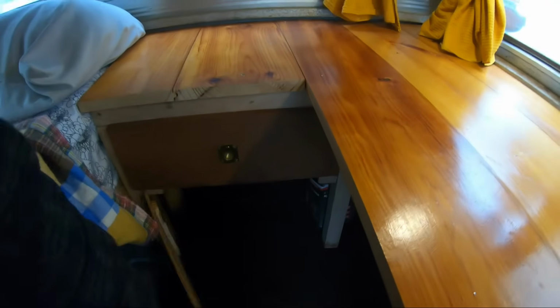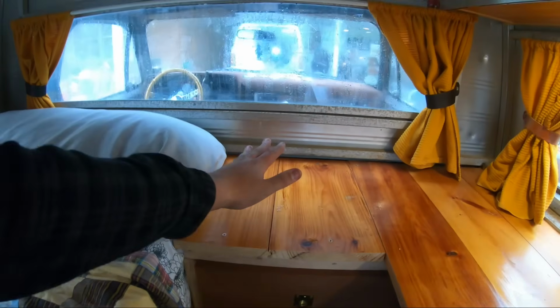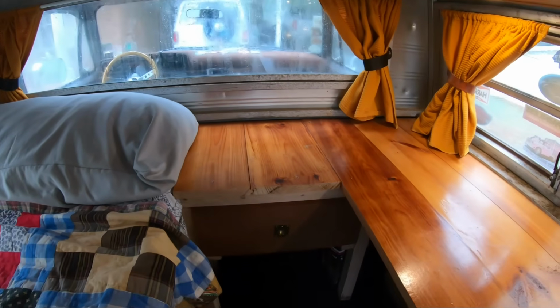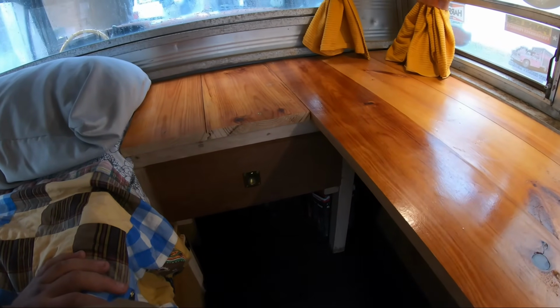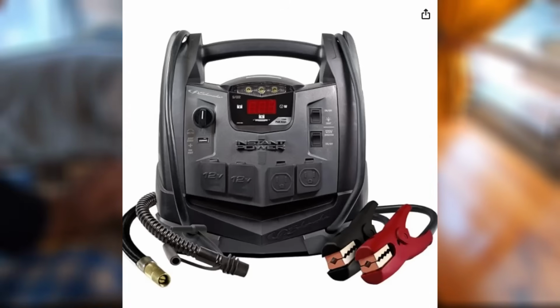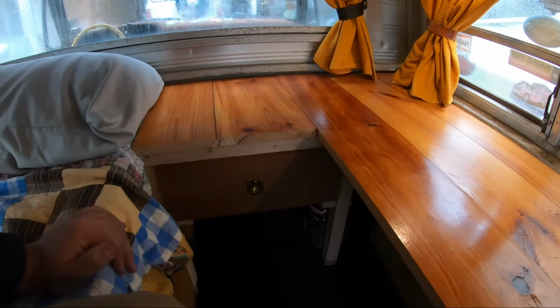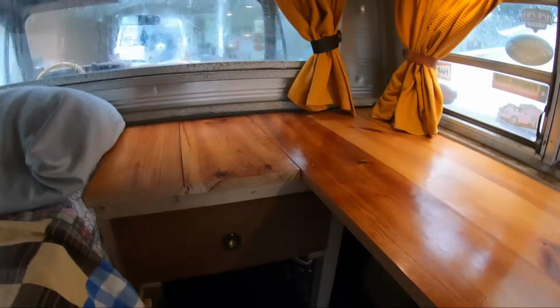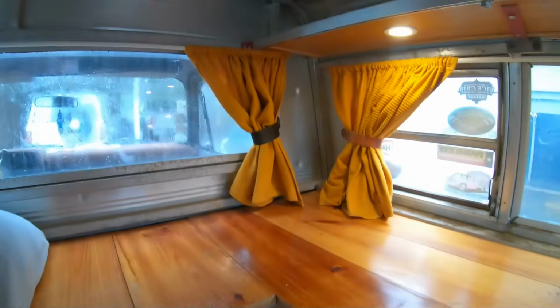Under here is where I put my battery box, and I can run my wires behind it. I can just set my lamp and stuff right there, charge my phone. What I use for a battery like that is just like a car jump battery, but it's got an inverter in it too, so it's just like a really small little 12 volt battery box that I can jump my truck off with if I need to and stuff. It's pretty handy. Under here, I've got some motor oil because it burns oil. I've got a jack in case I get a spare tire. And then, get my flashlight.